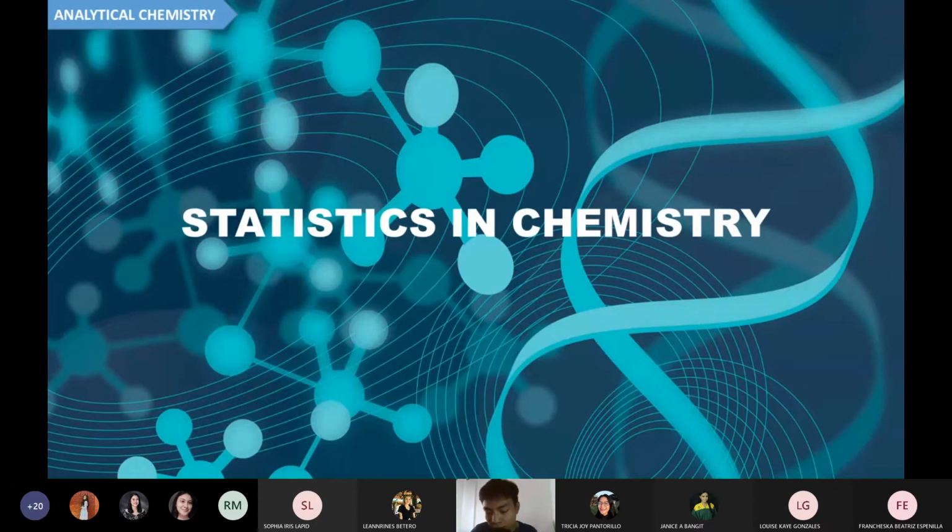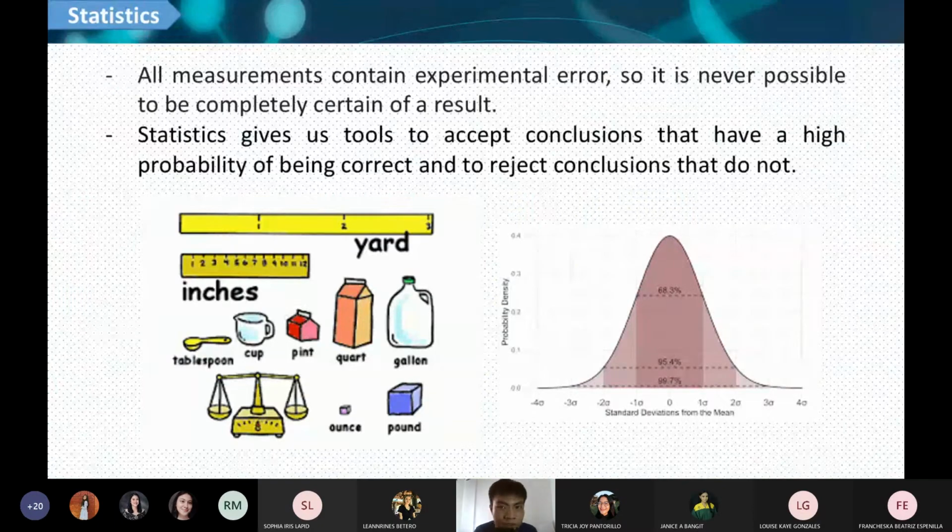Okay, so let's start. Okay, so first of all, what is the relation of statistics sa ating subject sa analytical chemistry? Okay, so remember that analytical chemistry involves measurement. No? So ibig sabihin, may mga mini-measure tayong properties of matter.